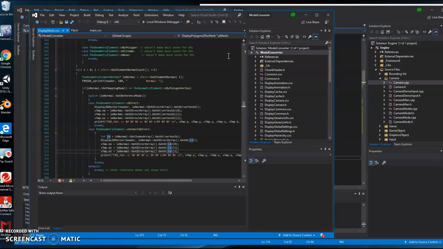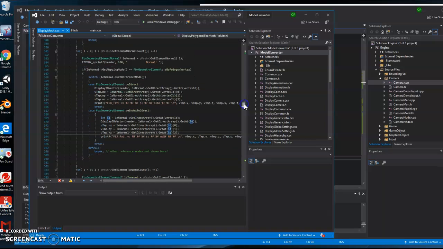And so what was happening is that when it loaded in here, we printed out the actual normal, and the normal that actually came through was incorrect. So we had to actually go through and set the normals here in both of these cases. And that fixed up basically all of the other problems that the models had in the viewer.